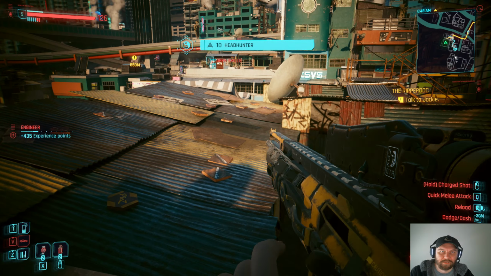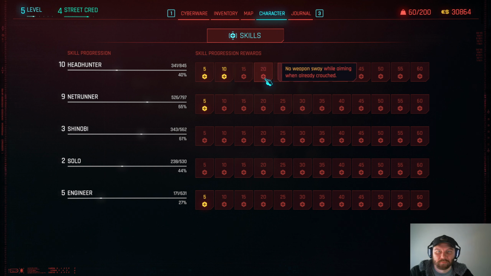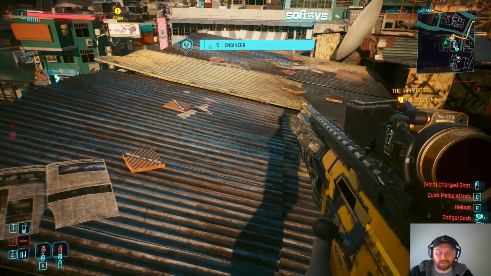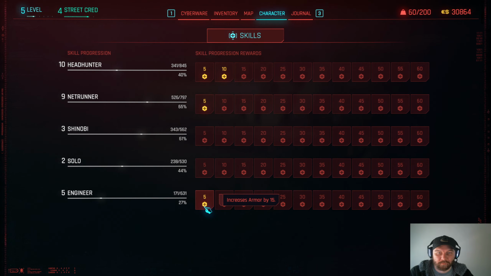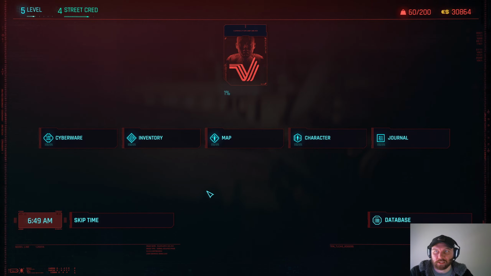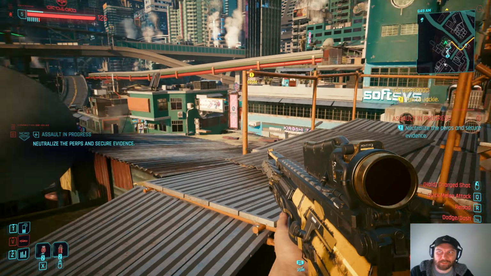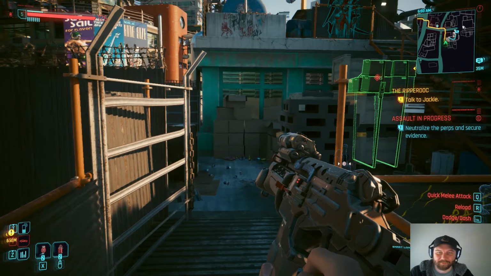Level 10. What does that give us? Headshot damage? Meh. Perk. Yeah, I really like this gun a lot. Engineering also. I'm gonna buy 15, I'll take it. Oh yeah. Good work, gang. Didn't even see us coming.